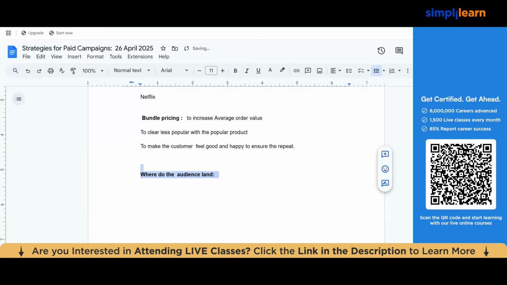And if there is a mismatch between what is promised in all these advertisements, pricing and so on, and what is on the landing page, or the landing page is not very great, or it does not have a great UI in terms of experience or interface, the audience will move back. And all the money, energy, time and resources that you have spent to bring that one customer to your website, you will lose all of that along with the customer itself for a long time.